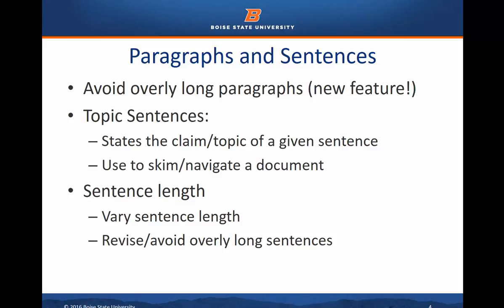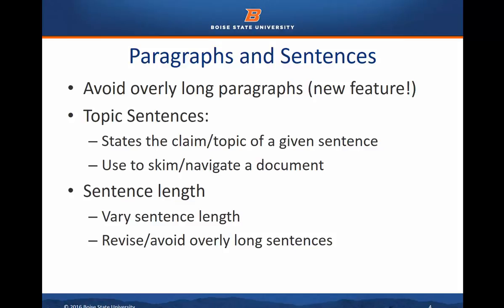Second is that you want to use topic sentences. Topic sentences shouldn't be new to you, and this is a feature of good writing overall, not just specific to technical communication. A topic sentence states a claim or a topic of a given paragraph. It essentially announces what is going to happen in a paragraph that you're going to develop in more detail, and readers can use them to skim or navigate a document. So if they're able to read the first sentence of each of your paragraphs, they should have a pretty good sense of what the document contains overall and focus in on the areas where they most specifically need the information.